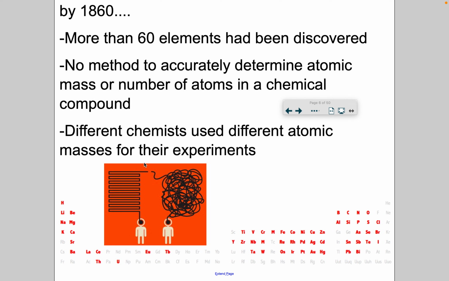This periodic table right here, okay, I really like this diagram for a couple of reasons. One, the ones highlighted in red or orange are elements that were known at this time. Okay, so there's about 60. I think I counted, it was short too.